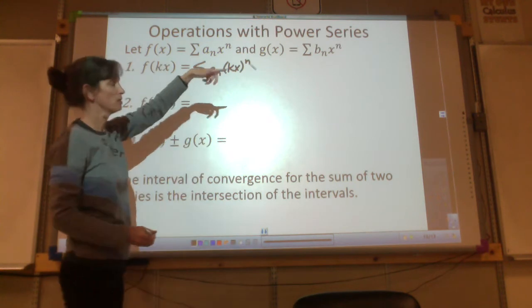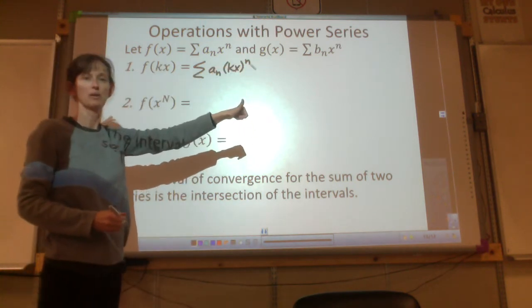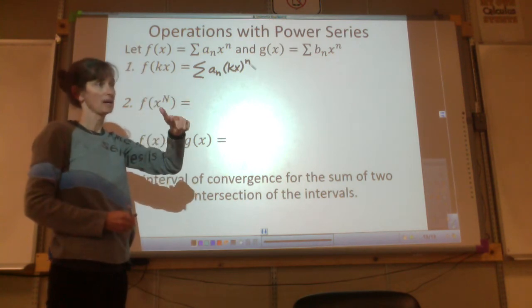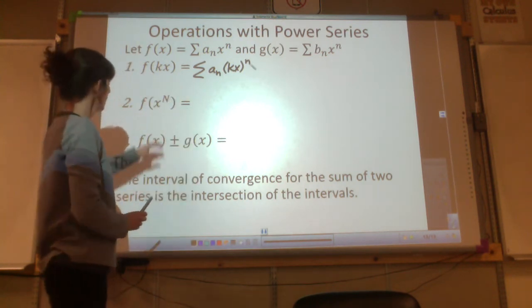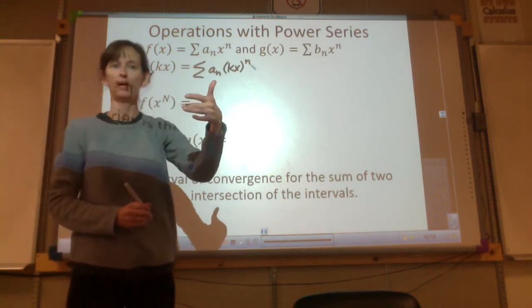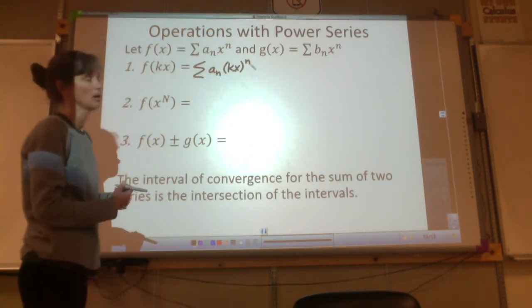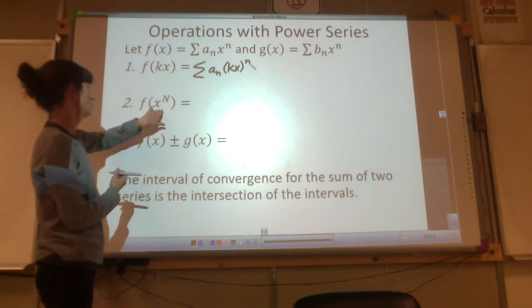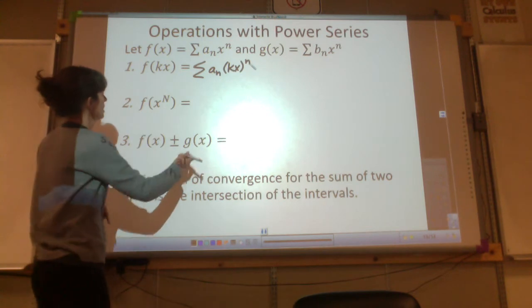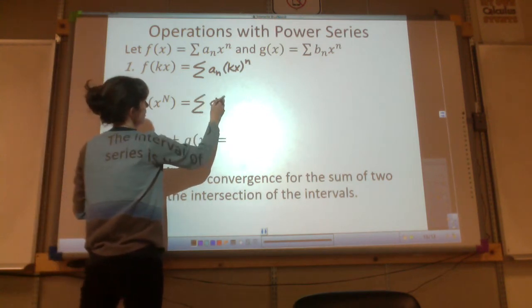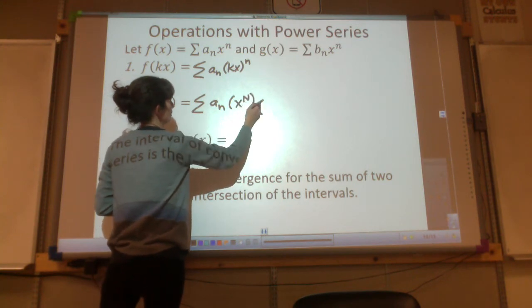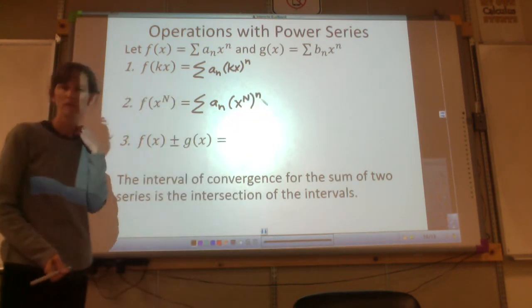So you can substitute, and you already saw Busani do that earlier in a video. What did you substitute? You substituted negative x for x. So if you had a 2x, you can put a 2x in where every x is. Or if you had a negative x, you can put that in where every x is. This is the same rule. You have x to the n, and so x to the n is going to be substituted in like that. It's basically just a substitution.